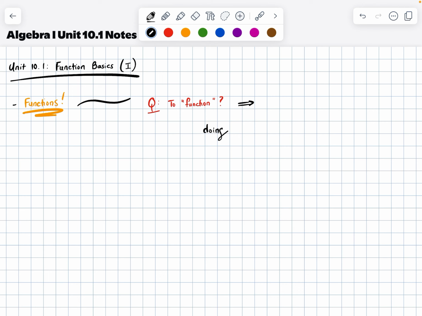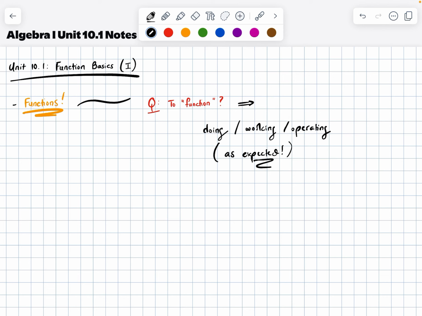Alrighty. Well, if something is functioning, that means it's doing something. If I interpret that slightly differently, maybe I could say that it's working or that it's operating somehow. But there's an added layer to the word function that I think is really important here. If I'm doing my function, or if something is doing its function, it's not just doing stuff willy-nilly. There's an added layer of expectation to the things that are happening here. So we're doing or working or operating as expected.